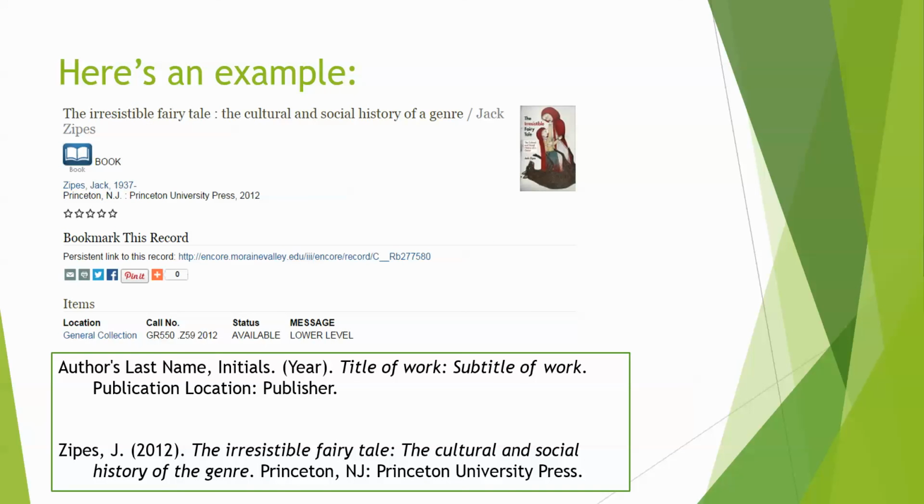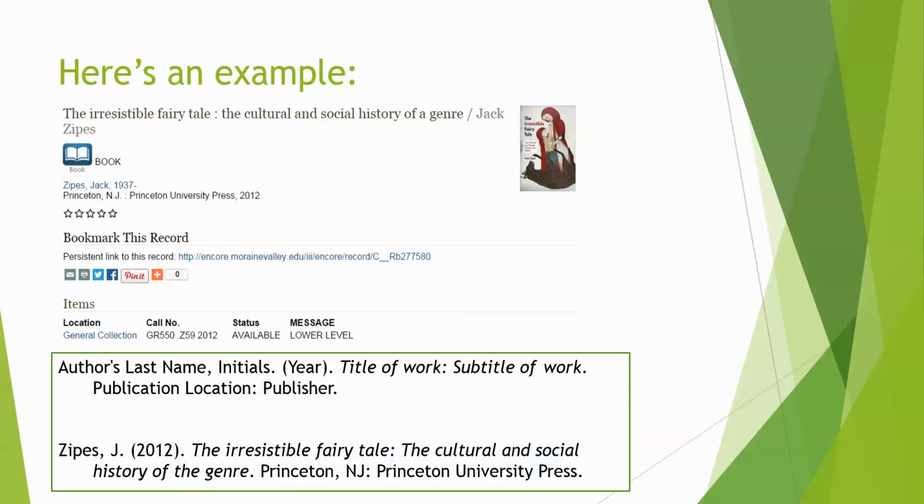Here's an example of how a book reference in APA style should look. This book can be found downstairs in our collection. First, we have the author's last name followed by a comma and the initial J, and then we have the year of publication. Notice that we have the title of the whole book complete with colon and italics. Don't forget that we do not capitalize the first letter of each word in the title. Only the first letter of the first word will be capitalized, in addition to the first letter of the first word following the colon.